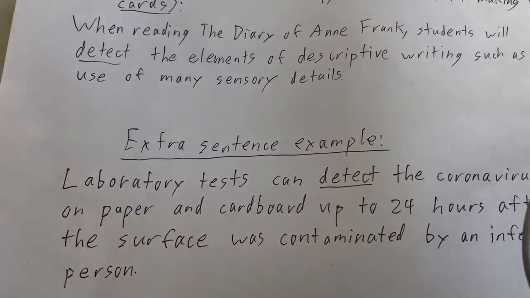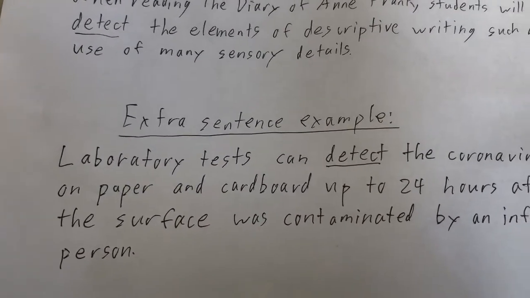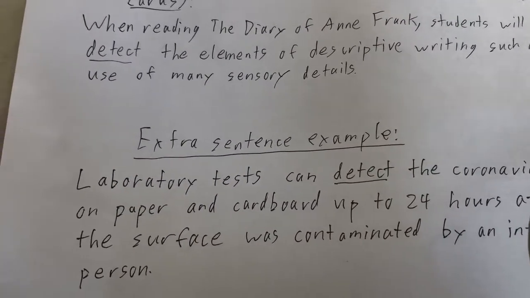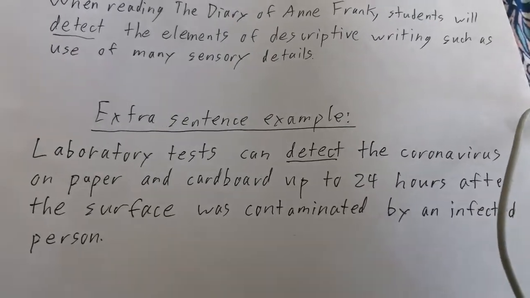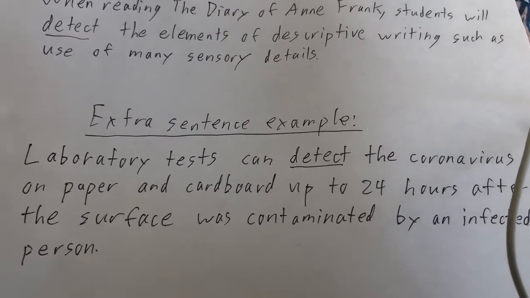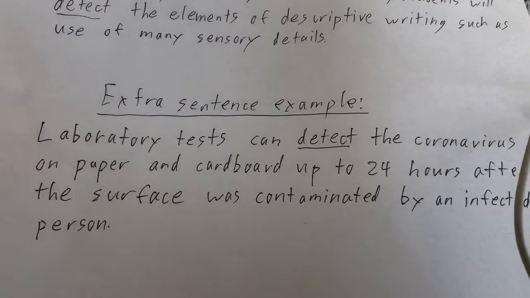You can look this up. I think for metal, it's like 3 days. So for metal, if you get something metal, you shouldn't bring it into your house for 3 days to be sure that it doesn't have coronavirus on it. That's what they're saying. So that's the word detect.